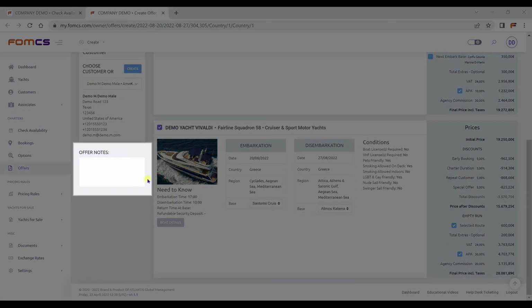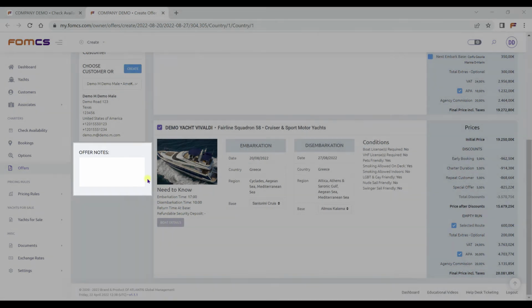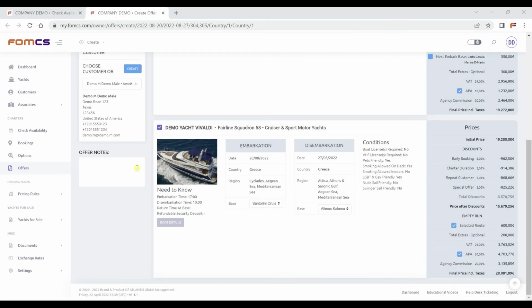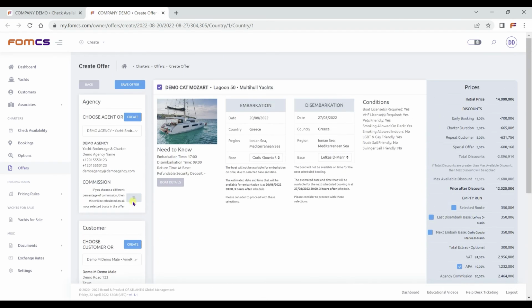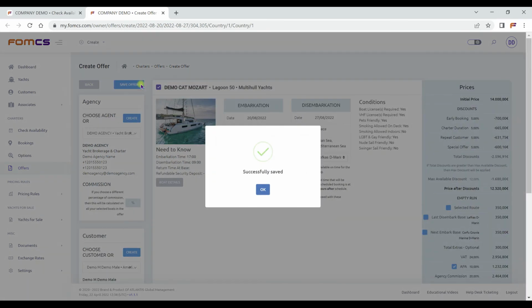For offer notes, you can write general information to be seen by the customer or the agency regarding the charter. Notes will appear for the yachts selected as one and not separately shown. After all is done, click on Save Offer.